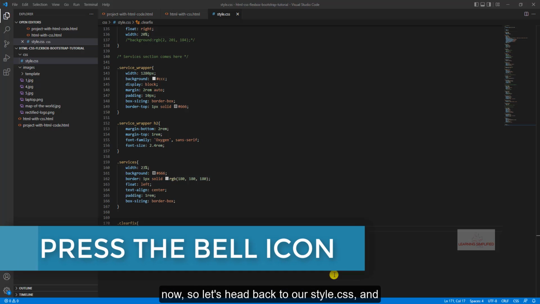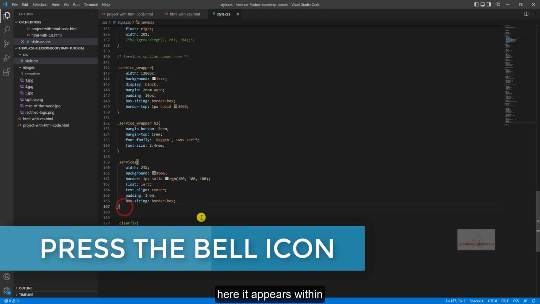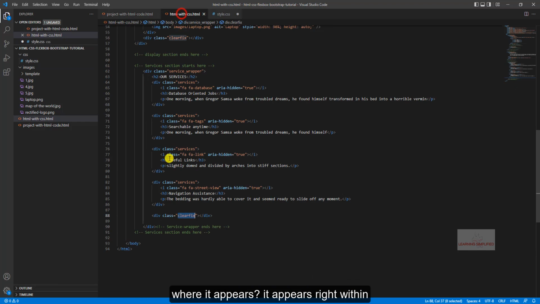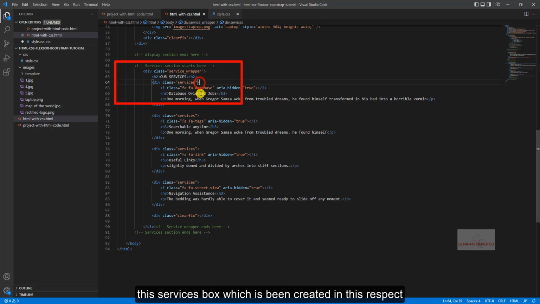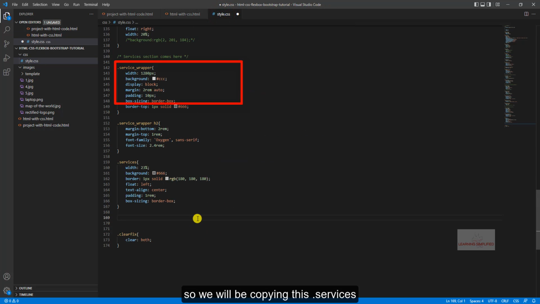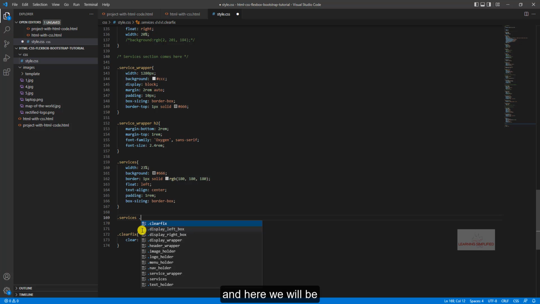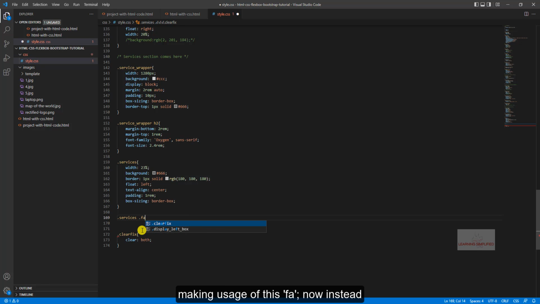So let's head back to our style.css, and here it appears right within this services box which has been created in this respect. So we will be copying this .services here, and here we will be making usage of this far.